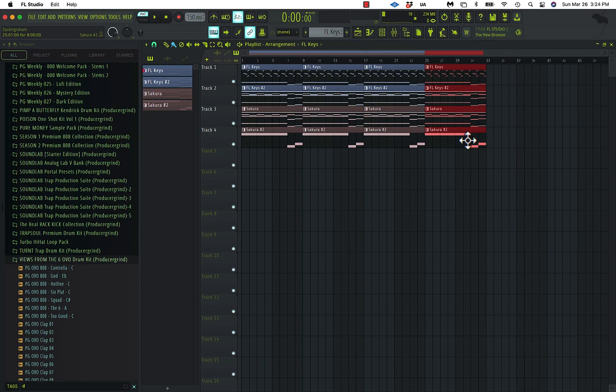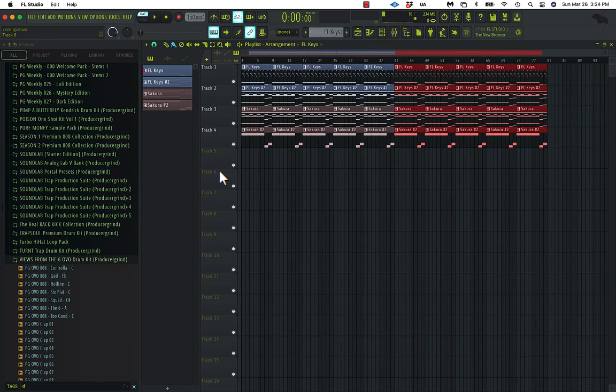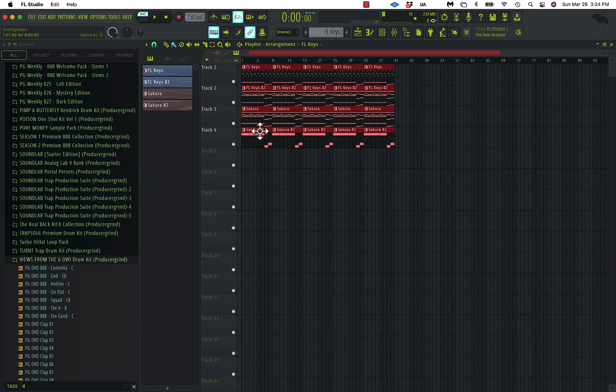Again, if they're highlighted and I hit Command B, it'll duplicate whatever I have highlighted. So it'll duplicate it all or whatever you want. And then we can just start to add in parts and take parts away to see what works good for intro, verse, chorus, etc. And we're going to want this on song now. And I'm going to put the bass here too, but just the second half.